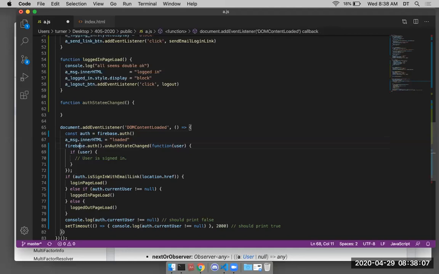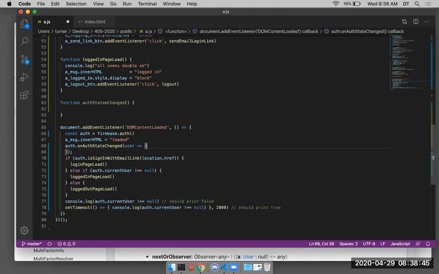So I'm just going to do auth dot on auth state changed. We get a user object here, and just to shorten it up a little bit, I'm going to show you some alternative syntax. See, this is getting more popular. It's a single argument, so you can leave the parentheses out. Otherwise, if you want to, you can put those in there. It doesn't matter. And so once we get the user, we have the user, right? So anyway, that's that.